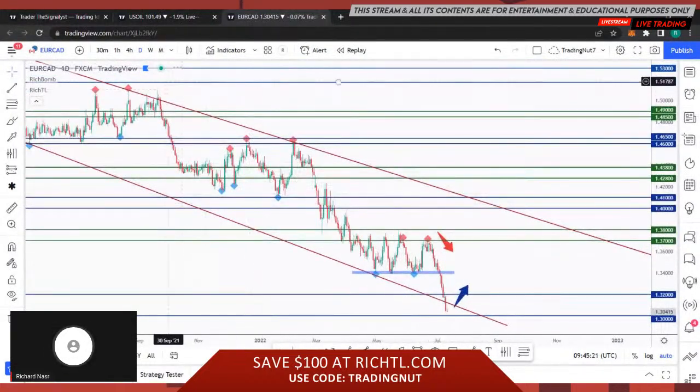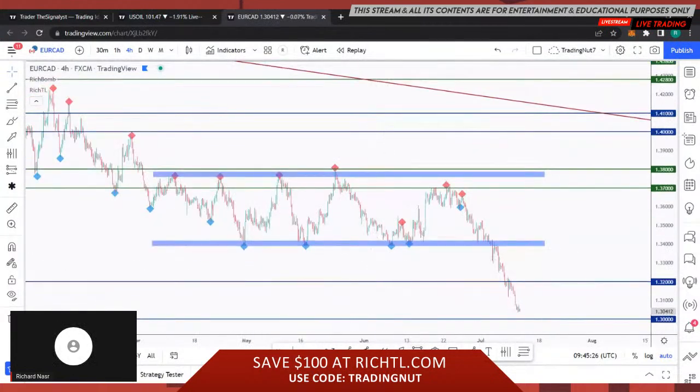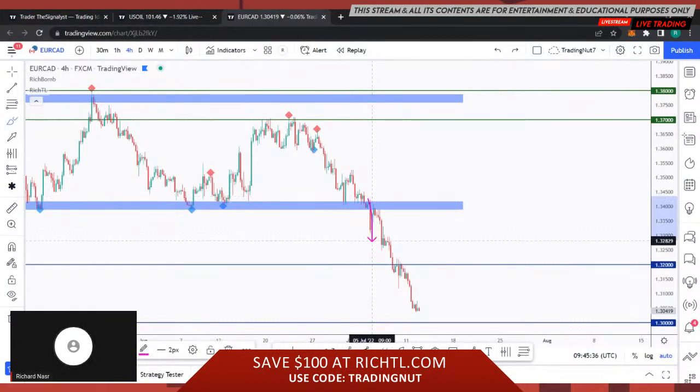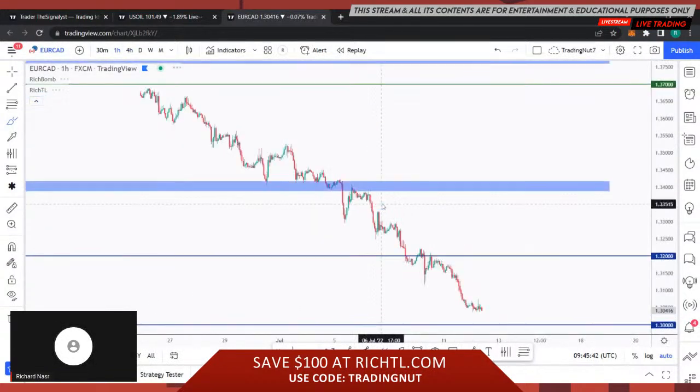Okay, so for those who remember, previously we were trading this range, right? We were looking for a sell, a buy, a sell, until eventually price broke it downward. So it broke the channel downward, a classic retest, and we traded lower. We are currently inside the support, so we'll be looking for buy setups.